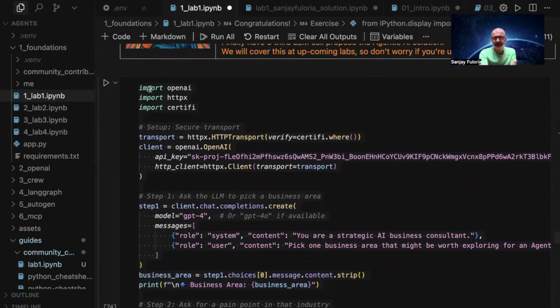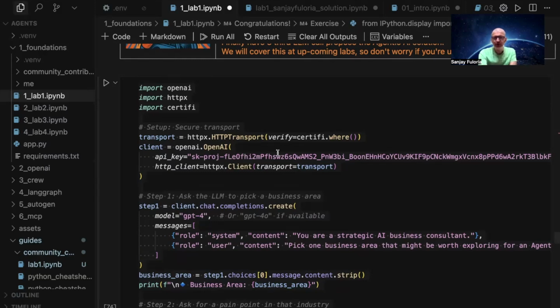Now I'm importing the necessary libraries. First is OpenAI, because we're going to use the OpenAI API to get to one of the models that OpenAI has. Second is import httpx. This is to secure the connection that we will have. And import certifi. Certifi provides a root certificate, which is again required to access different websites and APIs.